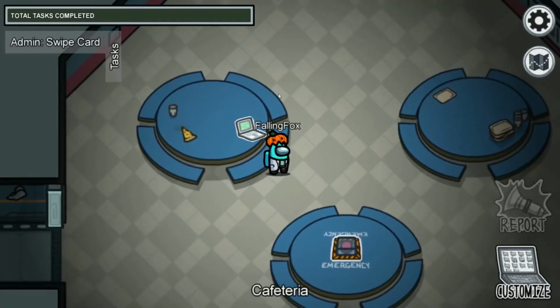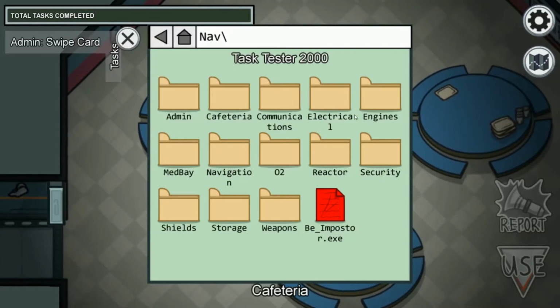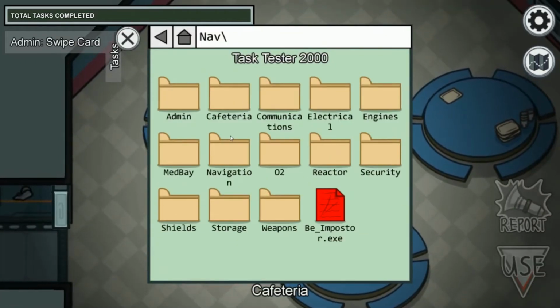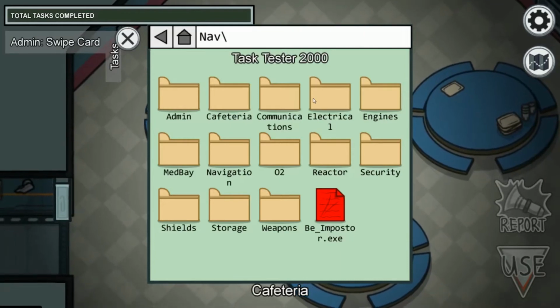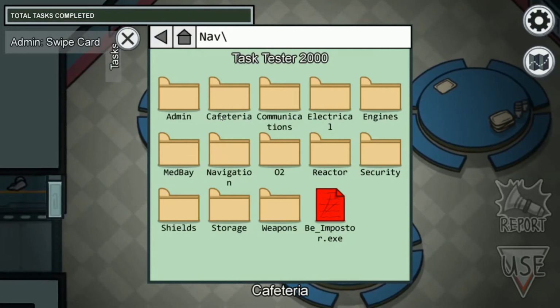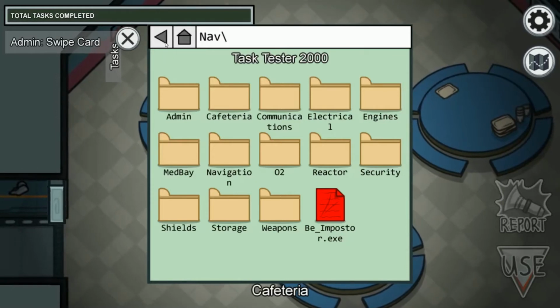Here at the computer, you can choose which tasks you want to do. It's separated by all the different rooms that are on the map, so all these rooms here correlate to all these little folders right here. We are going to choose them in order from top to bottom, left to right, just to keep things simple. Normally I would do them by the side of the ship they're on, but for simplicity I would do them just one folder after another to show you.